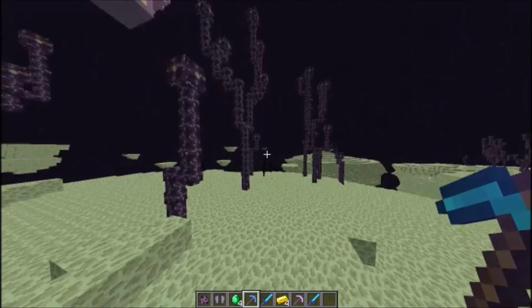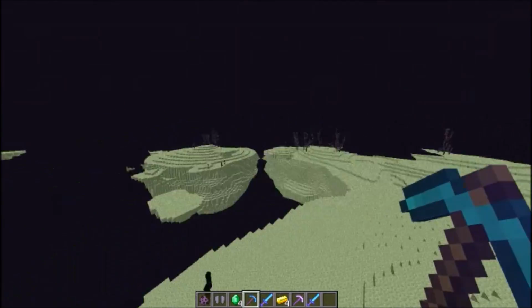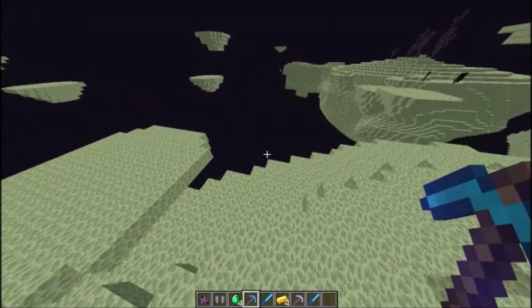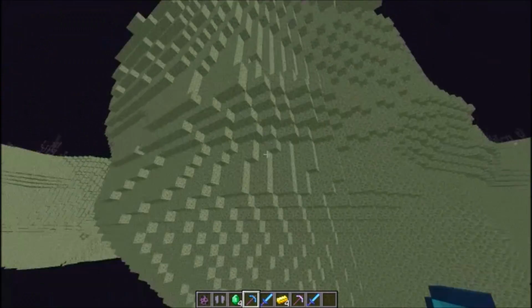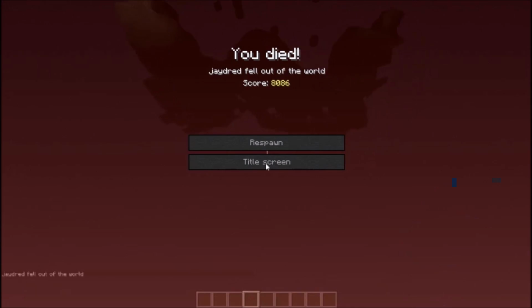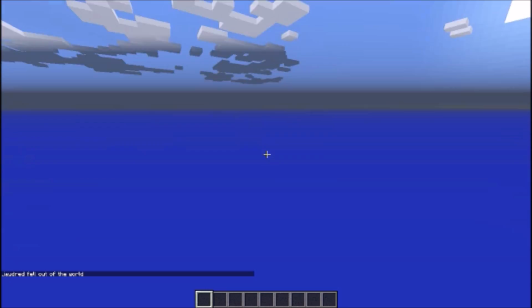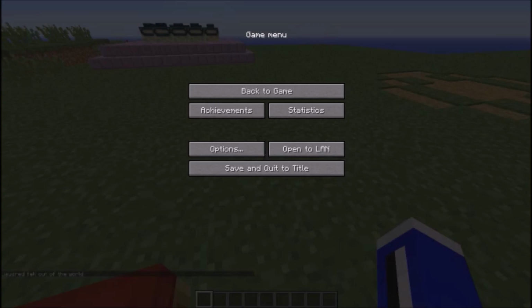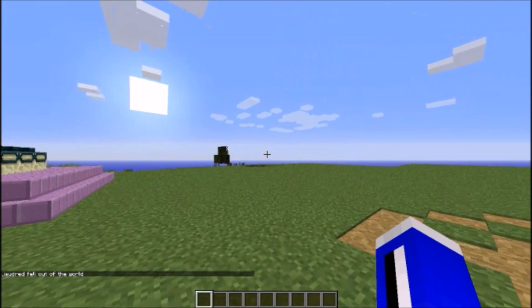If you're wondering how to get back to your Earth place, I have no idea since I just traveled so far. Here's the easiest way. Jump off. And if you're in survival, that sucks because you're gonna lose all your stuff. But anyway, here we go. We should be at the spawning place. Okay, here we go. I lost everything, but we're back home.